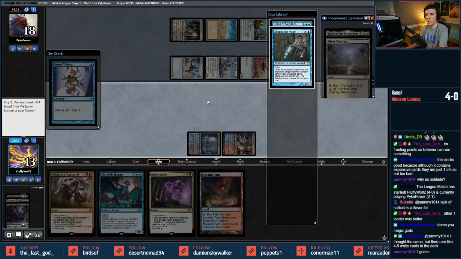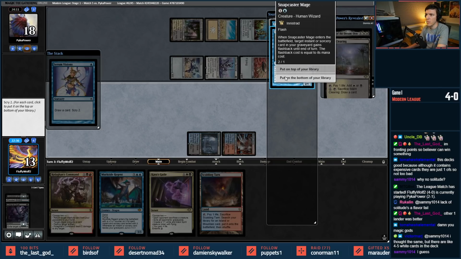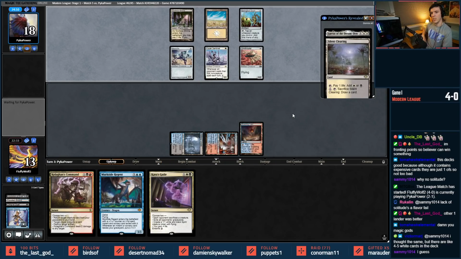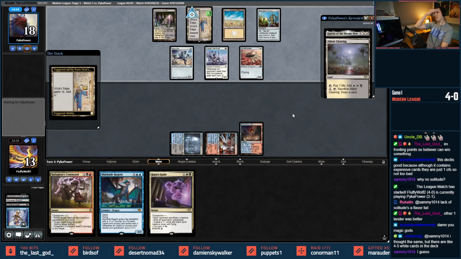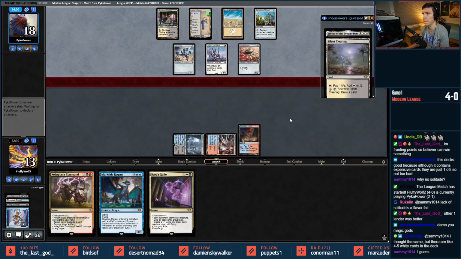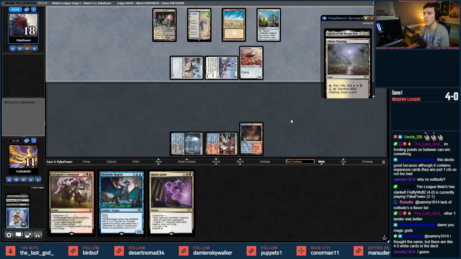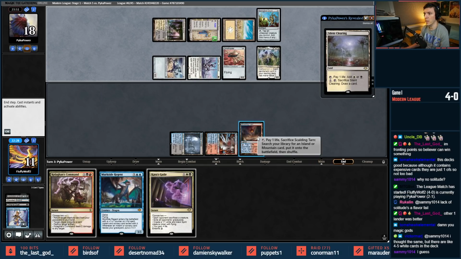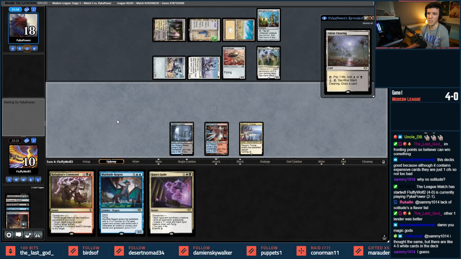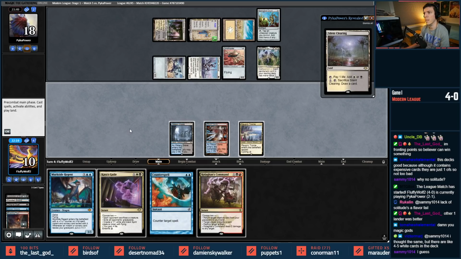I mean, I guess it's not going to matter because I drew a Scalding Tarn and I'm going to want to fetch. 2 bottom, Scalding Tarn, pass, and I can get my white source. Then I can K-command Lurrus away, perhaps, and kill an artifact. Oh, Saga, what are you doing here? All right, Lurrus. Well, I know what I want to kill, so it's pretty simple. Let's get that Triome. Land? Okay.